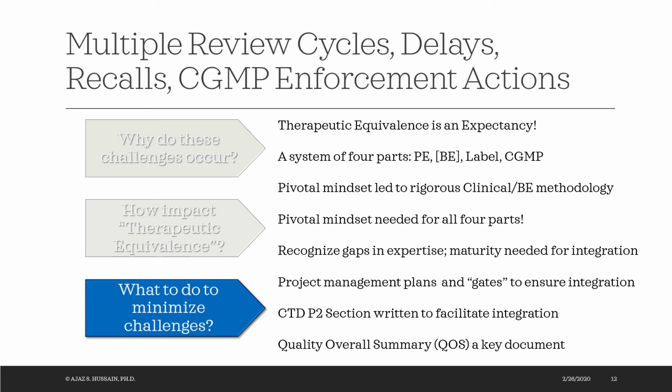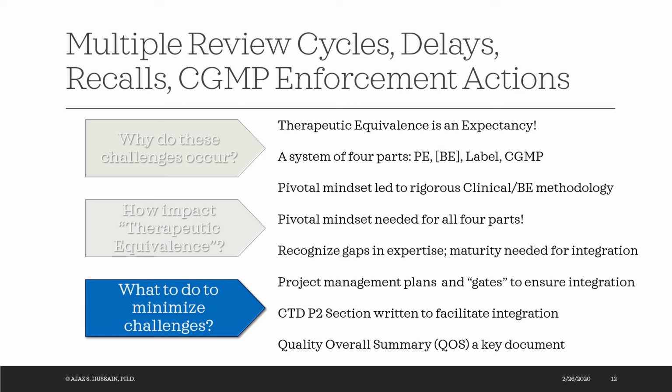Project management plans and go/no-go gates have to ensure integration of all the pieces of evidence. It cannot be driven in the old way of time to bio, time to clinical. That has to change. The regulatory submission, particularly the CTD P2 section, has to be written to bring the reviewers along with you to show how the evidence is integrating to become the weight of evidence needed for a therapeutic equivalence conclusion.